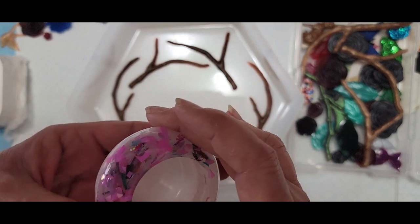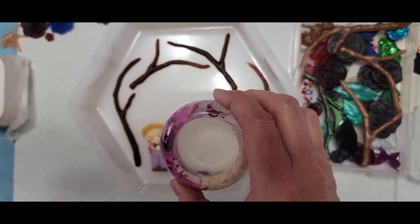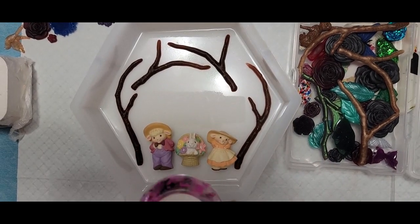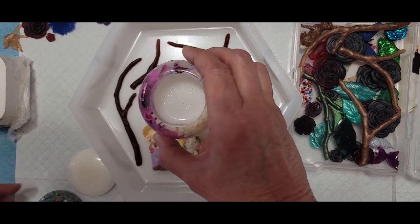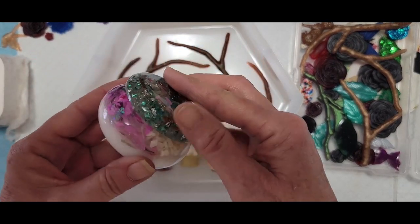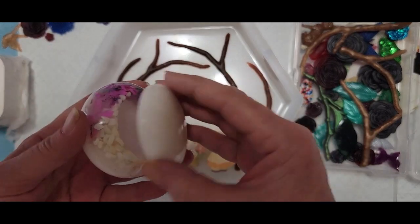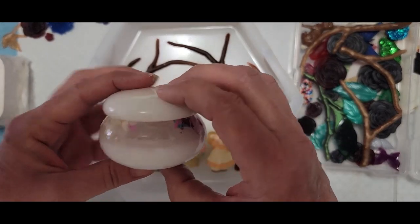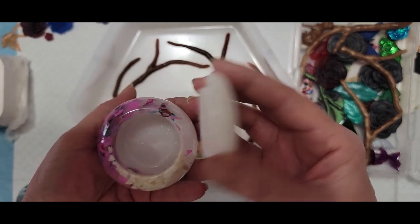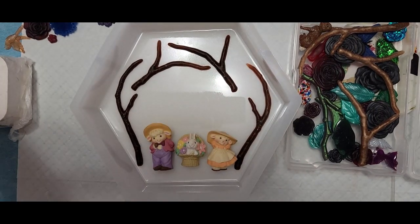And then I had the extra resin pieces that I put in with clear resin. And I wasn't able to make a lid yet, but I have a couple here that could be used, like this one. This is from the extra resin, and we could use that lid. Or the white lid I already had made, I think would be very pretty. Just like that. Oh, it almost looks like a cookie. But anyway, that's a cute little mold, and I will link where I got that.